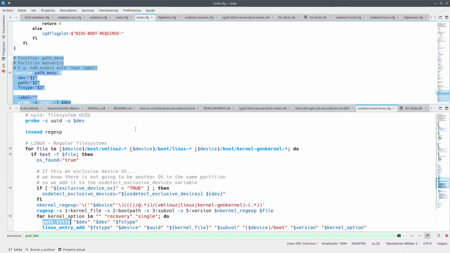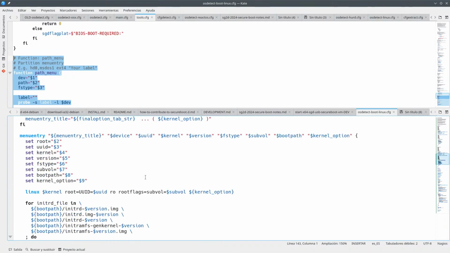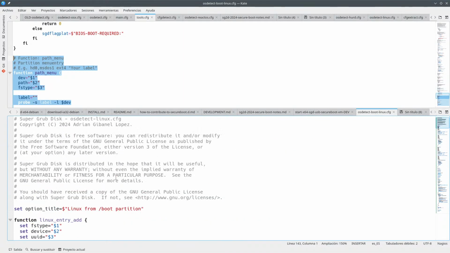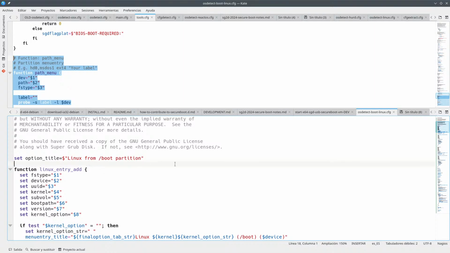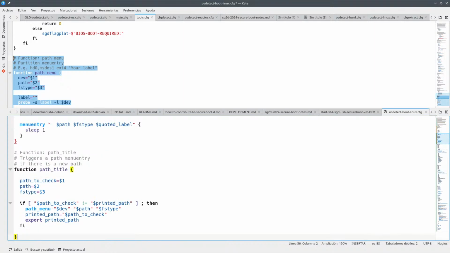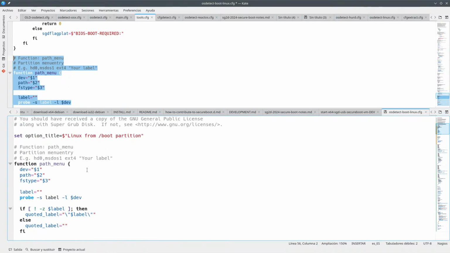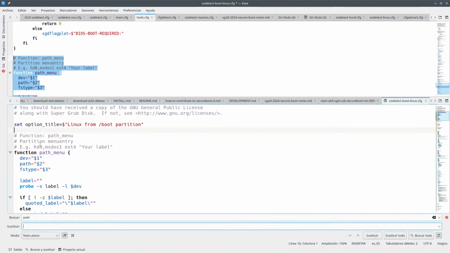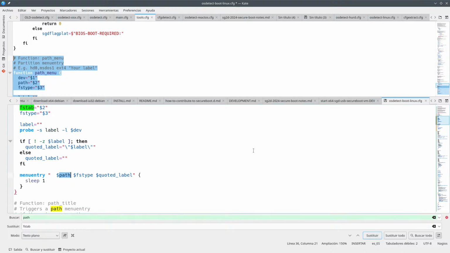So this is something that only makes sense to be in this OS detect file. So let's see how it goes. So instead of path, this is going to be FS tab. So let's see how we manage to replace all of these.